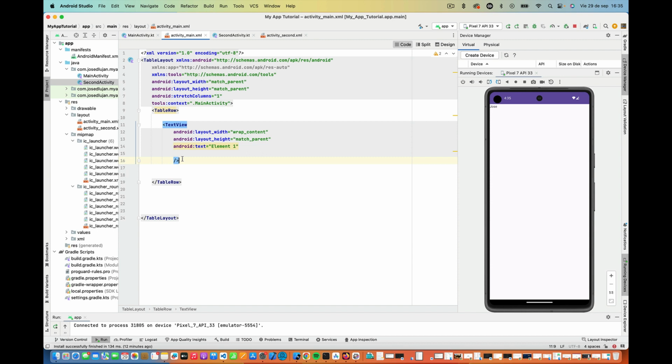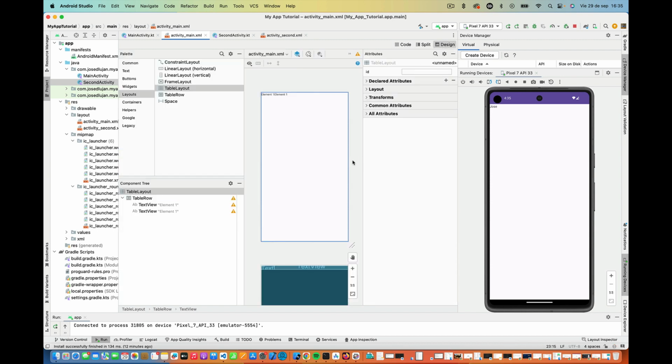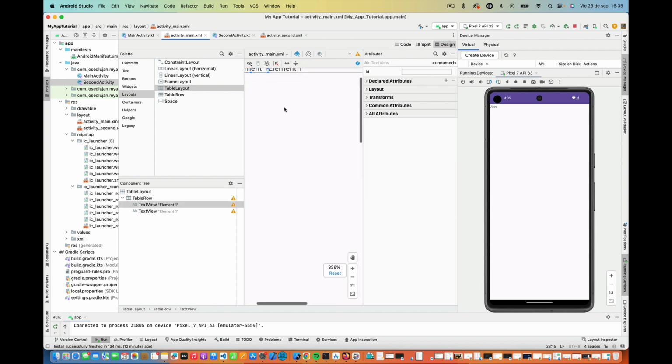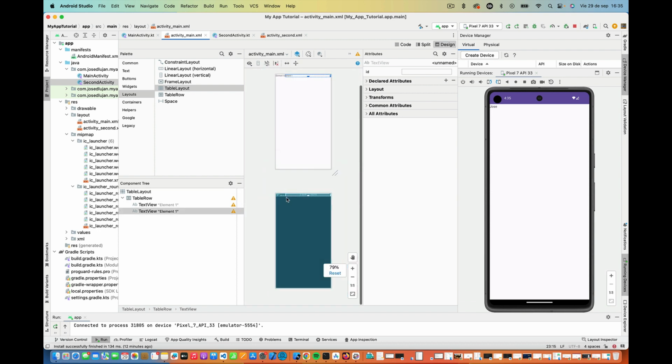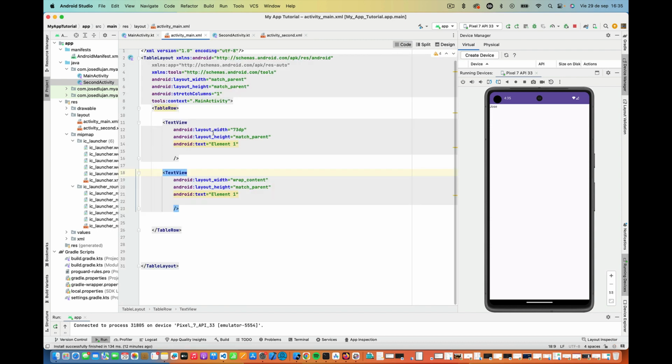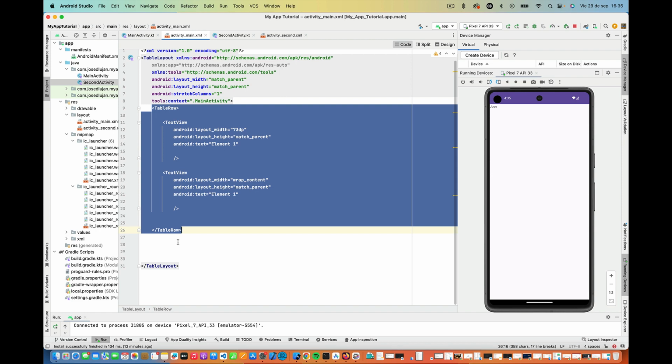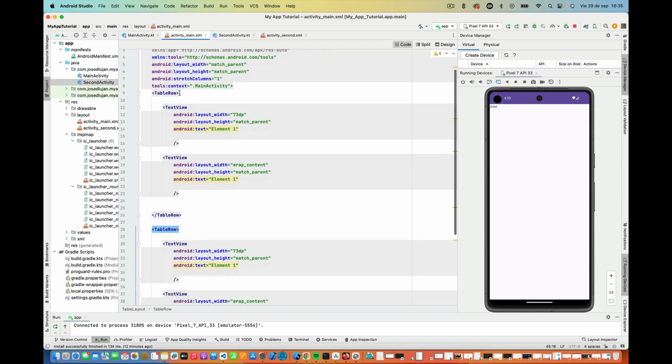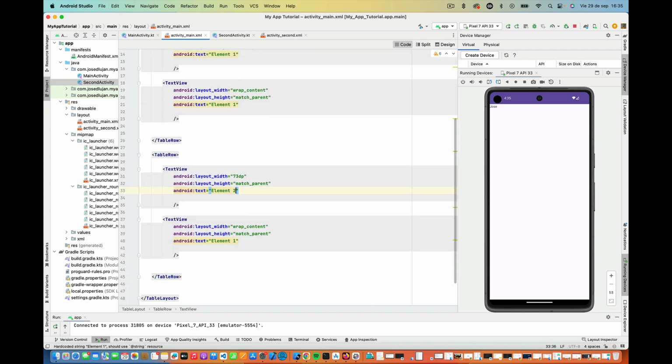Okay, let's add a new one here, and let's see. You see, we have, let me show you. Actually, if you go to the bottom here, you see the element, the first one is here, but the second one is using all the rest of the space. So you need to learn more about the distribution, but don't worry because we can play with this. For example, I can add this table row. I copy that, and I just change the number here. I will put 3 and 4.